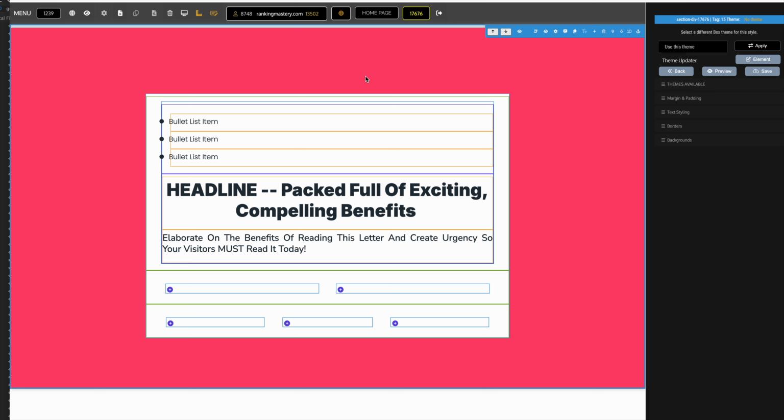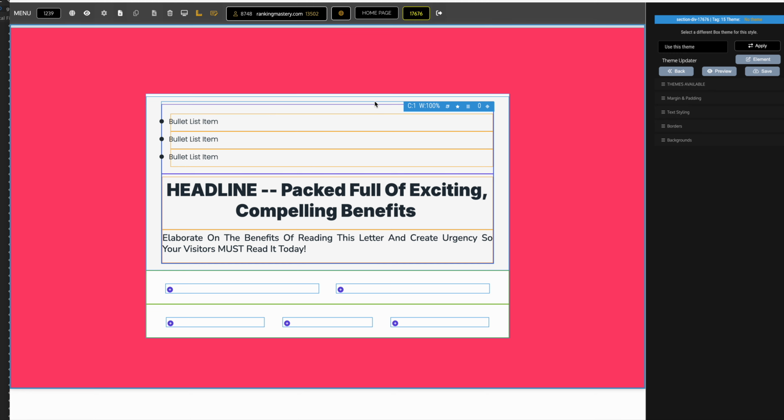Okay, let's try again. So we've got the outer is the pink, and our page, what we call the inner, is white. And then inside of that is where you put your columns, your rows. So in this case, I have one row of content on here. If you go down to here, this one has 2 rows and this one has 3 rows.